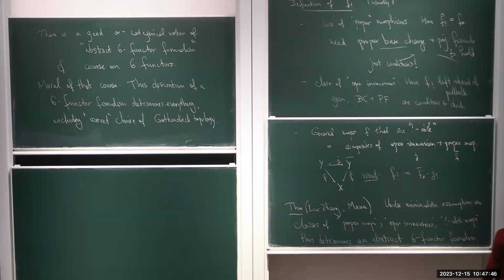So do you assume something like the two compactifications can be dominated by a third one? No. No? No. Is it a question? There's a question in the chat. Yes. So the question in the chat is whether using this functor formalism one can derive Riemann-Roch formulas, finiteness of cohomology, characteristic classes, index theorems for analytic stacks. Yes, that's the kind of thing we hope to do with this stuff.